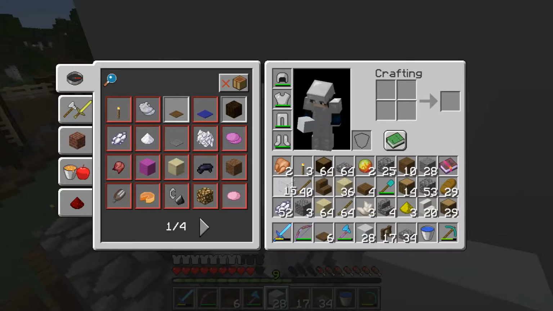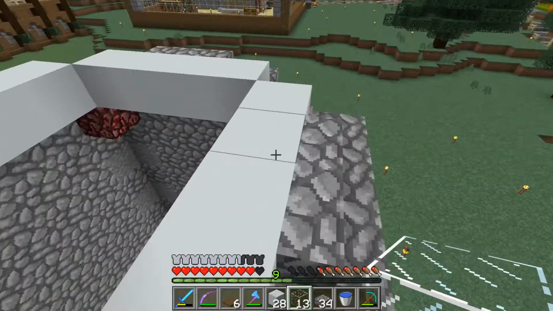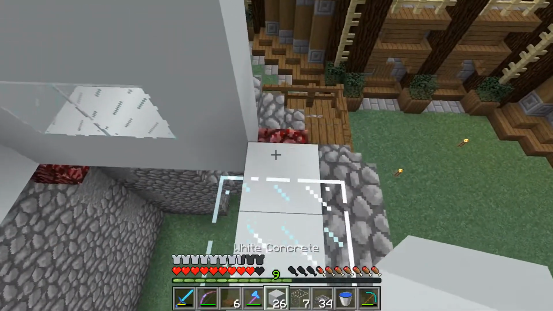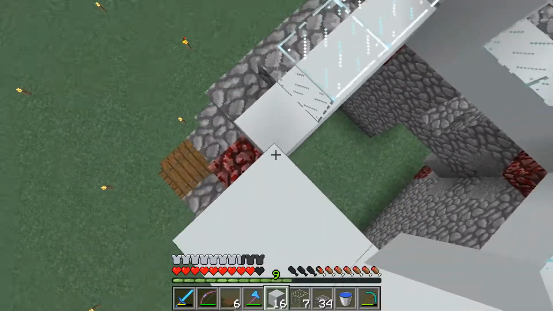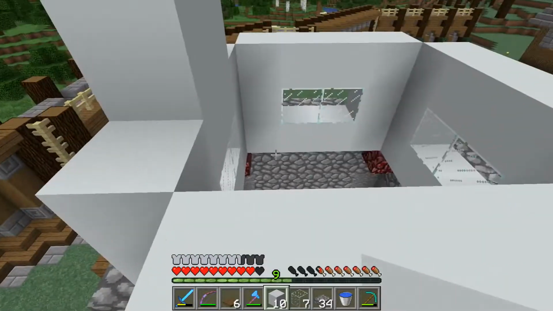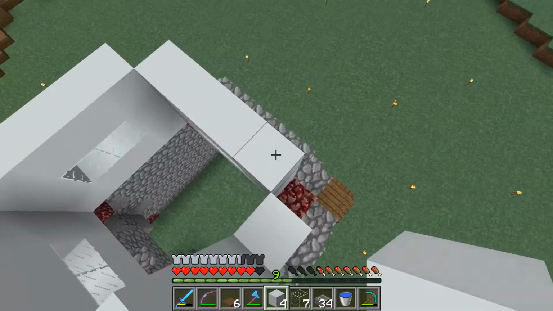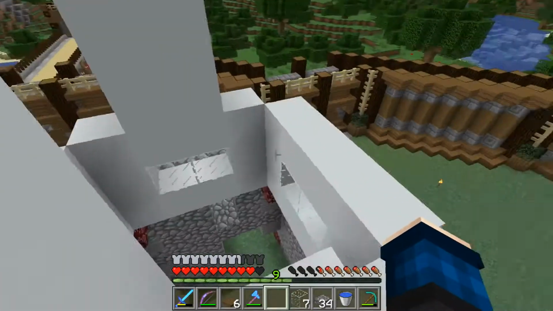This is going to leave us space for a window right here. And we can do that on all the sides yet again, because we're going to have windows on all the sides. And then we can just fill in all the blocks, like so. And this is going to give the tower height. It's also going to give it a little bit of detail, which is what we want. I'm going to need more white concrete powder, but that's fine. So let's just do that, and I'm going to have to go down and grab some more.